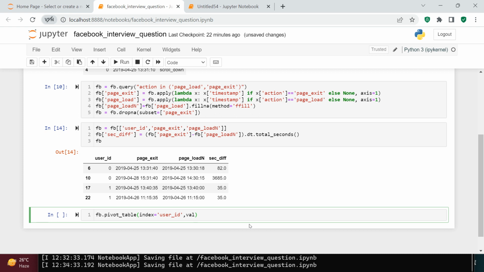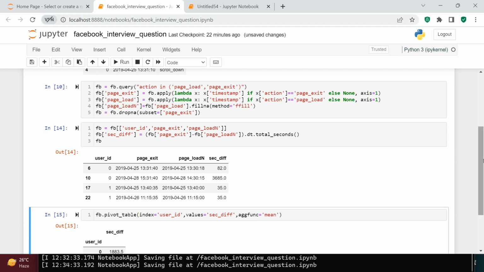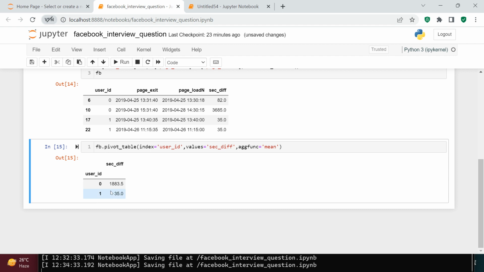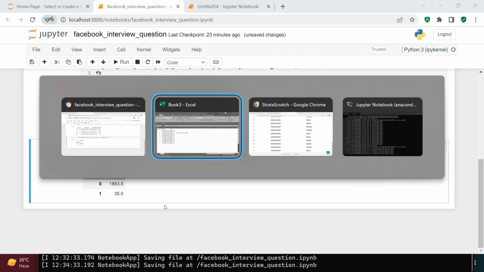I'm not sure why it's not auto completing it. Let's call it values equals to second difference, and then aggregate function I want to use mean. Bravo, we just got this, right? So for user id 0, the second difference is 183.5. For user id 1, it is 35.0.